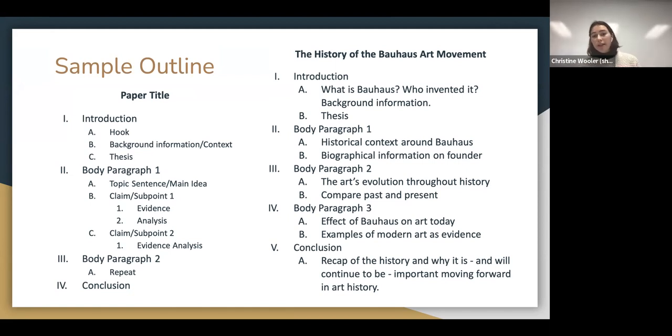So this sample outline is to show you how we would insert information from whatever we're researching into the sample outline on the left, like where things would go. And again, this is just so that when I'm writing it, it stays in an organized format so I don't get distracted, I don't go off on tangents, I'm not mixing information from body paragraph 3 with body paragraph 1. Everything stays in its paragraph and its section so that it flows really well. That's the point of an outline, especially for longer projects, or maybe you're working on multiple projects during finals, that kind of thing.